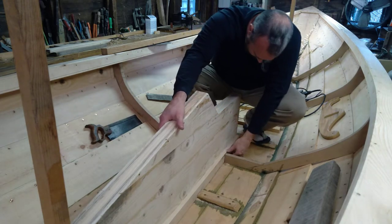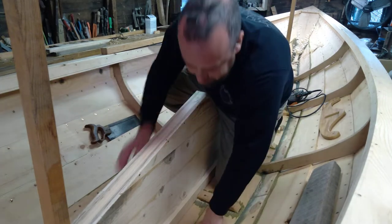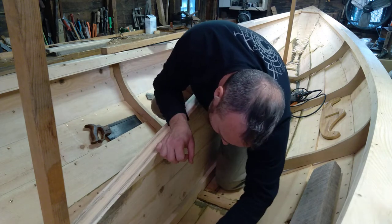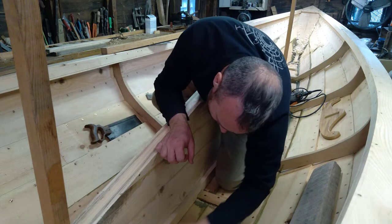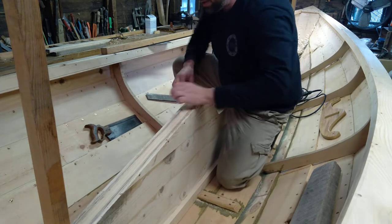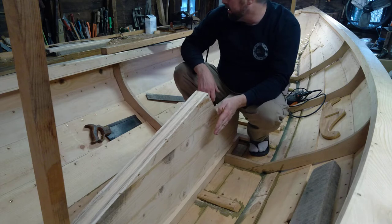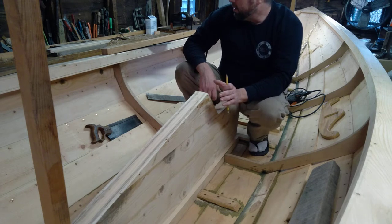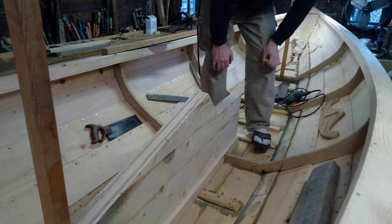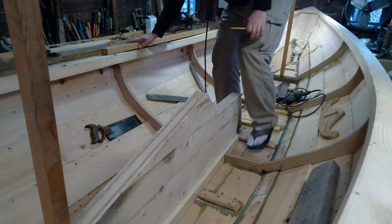Yeah, it looks like we're still a little bit high at the back, and we're still a tiny bit above the frame, so we could take off a bit more. I think what we want to do is take off a little bit more up front here, and that'll let us get right down to the height of the curvature of the bottom without lowering this a whole lot more. Yeah, let's see, I'm gonna need an offset though.